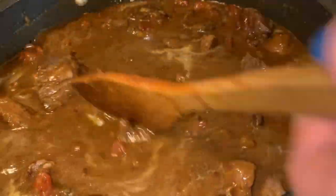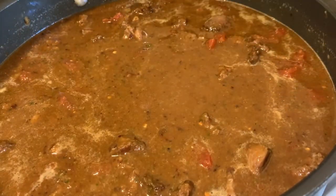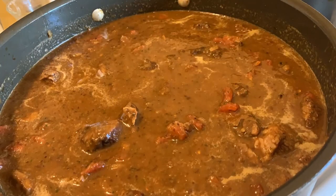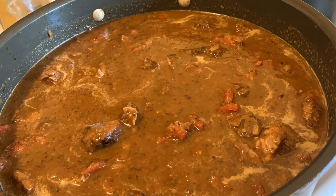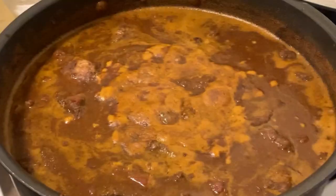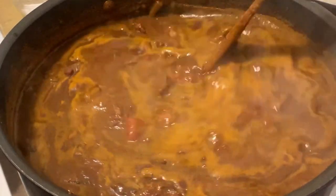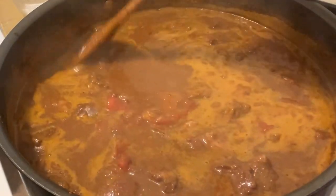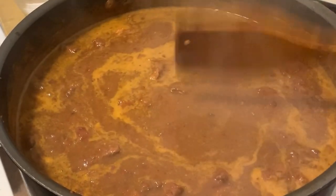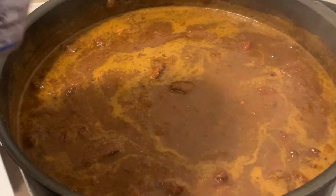While it's cooking for that hour covered, I'm going to come by and stir it every 10 to 20 minutes just to make sure nothing's sticking to the bottom too badly. At our first check-in, things look good — nothing to report, so let's continue on and let it go a little bit longer. At check-in number two, it's been going for about an hour and a half covered. We're going to give it a stir, adjust some seasonings, and then add our second big can of diced tomatoes.